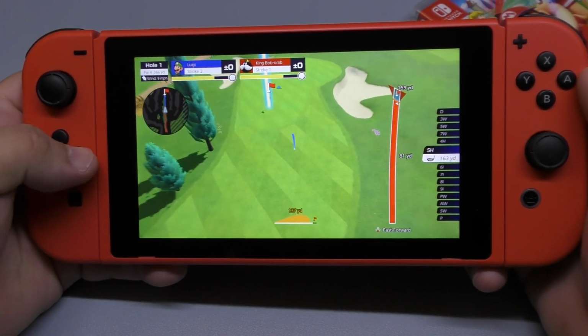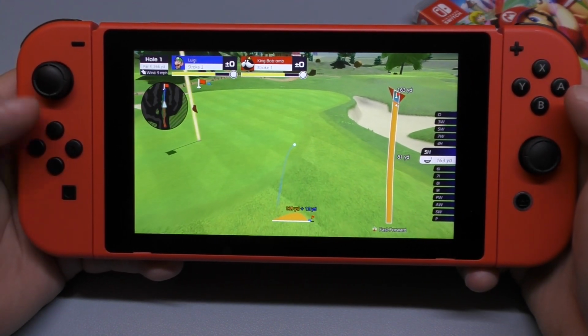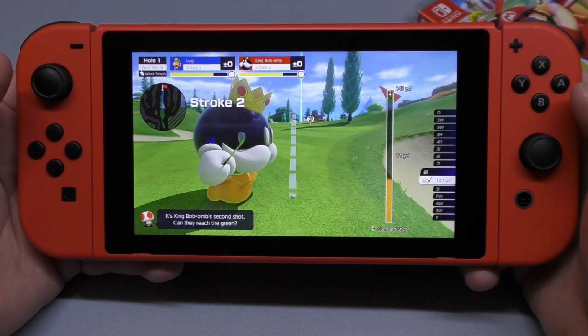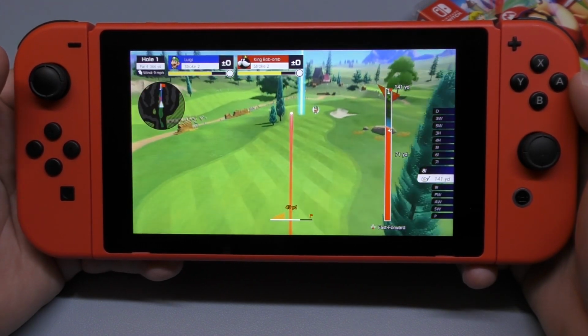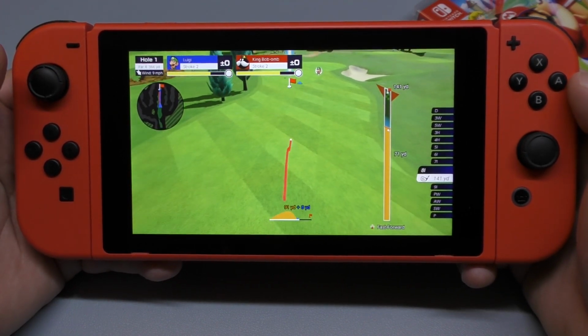Now, it would have been nice if you could, like, press one of these buttons and change the camera angle. That would have been nice, but you can't do it in this game, I believe. That's something that I like about the other game that I like playing about golf. I forgot the name. It's not Everyone's Golf, Hot Shots. Hot Shots? Yeah.